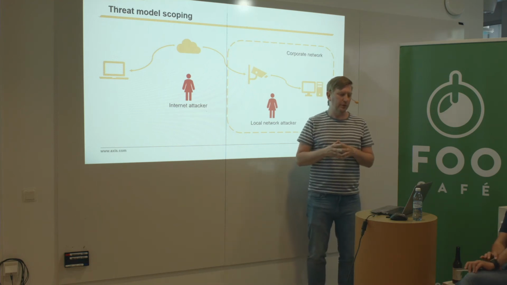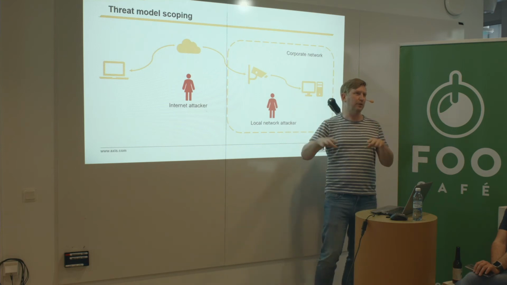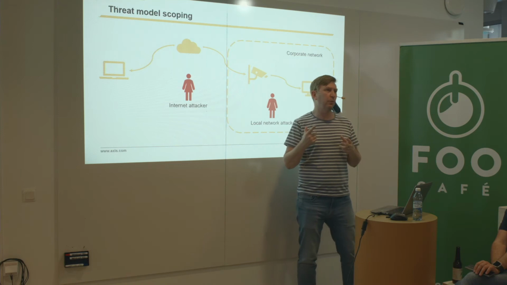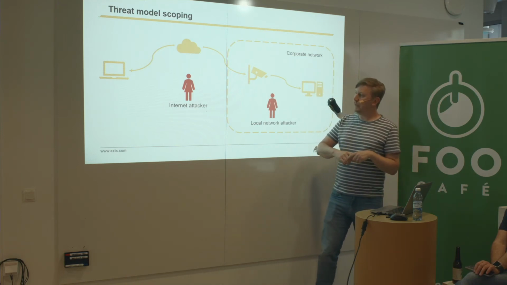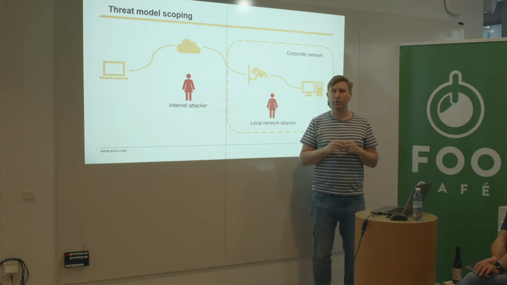So the way we do that is by first having a session we call threat scoping. We use that so the team can explain what they're doing in some sort of high-level perspective. From that, we generate two things. We generate a list of attackers. So basically the attackers we want to consider when we do the threat model.